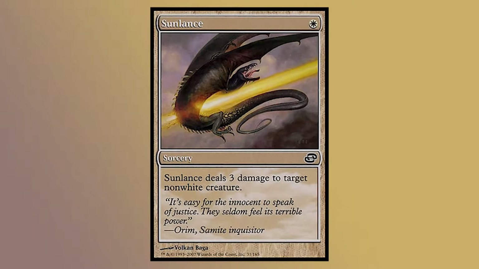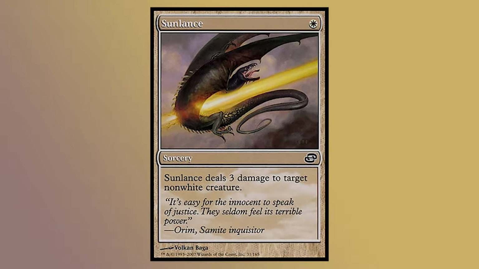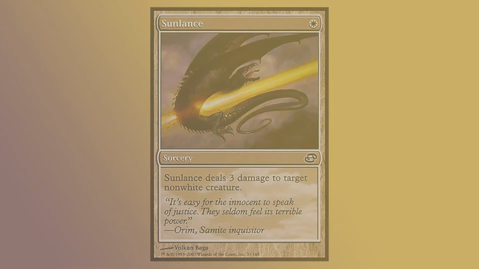Sunlance. The White Bolt. Maybe not quite, but it's something you don't see in this color. It's a sorcery that deals 3 damage to a non-white creature. Sunlance is a time-shifted version of Strafe. White was a powerful color in Planar Chaos, and efficient removal at common was a big part of that. You could see Sunlance making its way into Pauper sideboards everywhere.